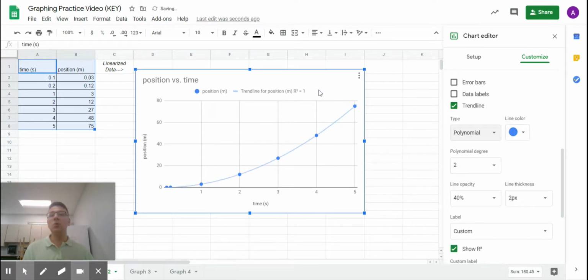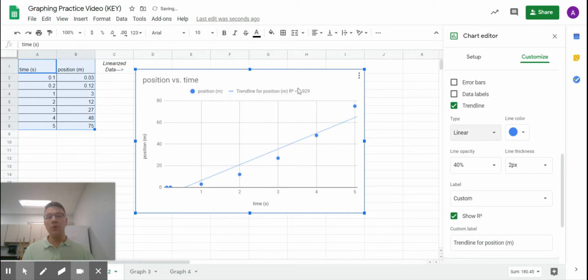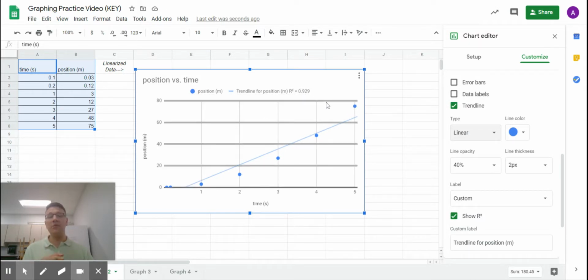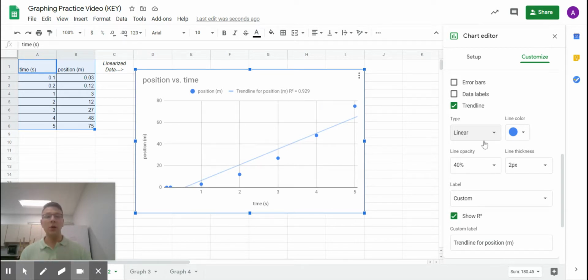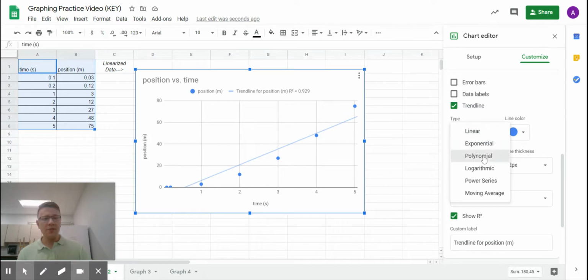And look at that, it goes to 1.0. So that means that this graph is curved. This is a parabola because this trend line fits perfectly with the parabola shape. The 1.0 R squared value tells us that. Even though it's close to 1.0 for linear, it's still not. Remember, 0.9 and above is good, but 0.95 and above is what we're looking for. So this is a curved graph.